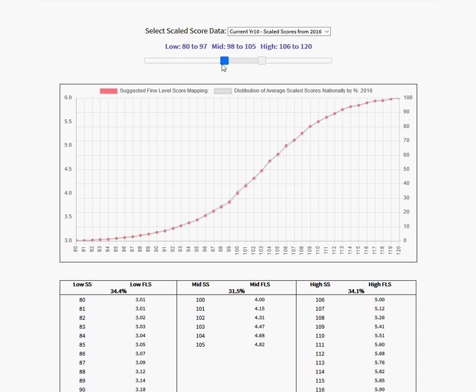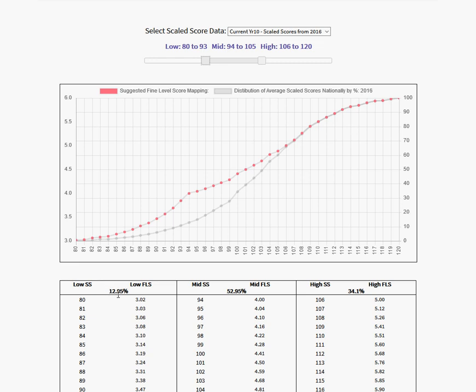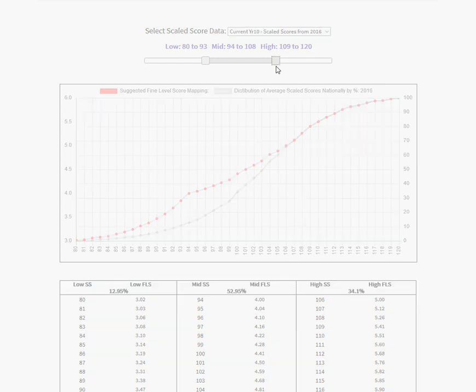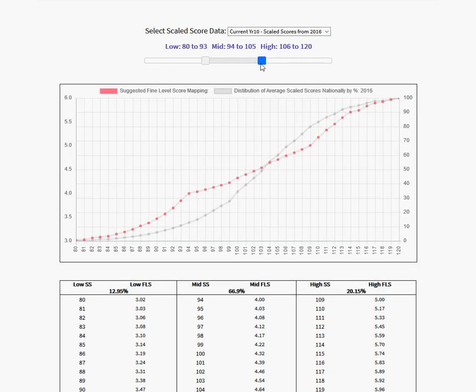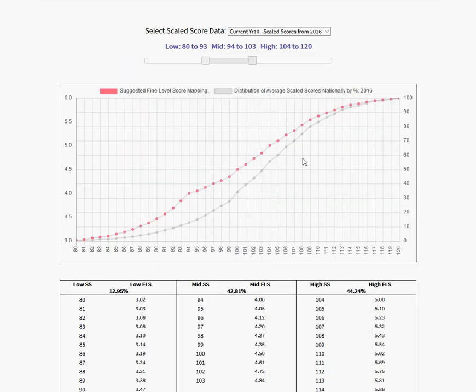So I need to move this boundary down a bit, and if I move it to 93, I get the bottom band being around the 13%, which matches what happened in 2015. If I move this up, down to around 103, we get to 44% in the top group. Let's look back at the data, and it says 42% should be getting 5 or more.